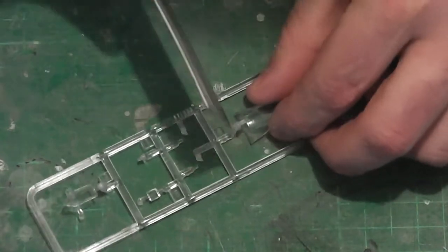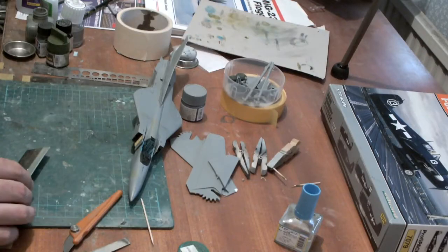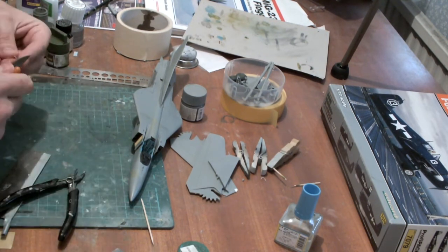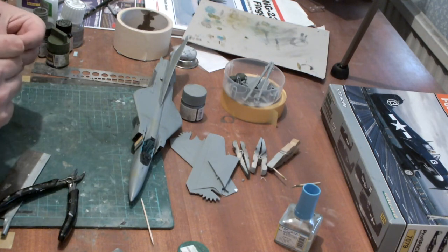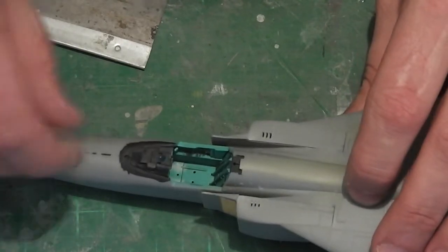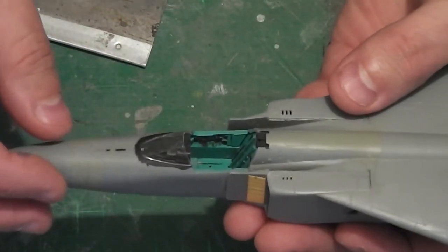So all I'm going to do is saw off the windscreen. So what's going to happen is after I've added the head-up display there, the canopy is going to be fixed in place like so, and then that'll be blended and masked.